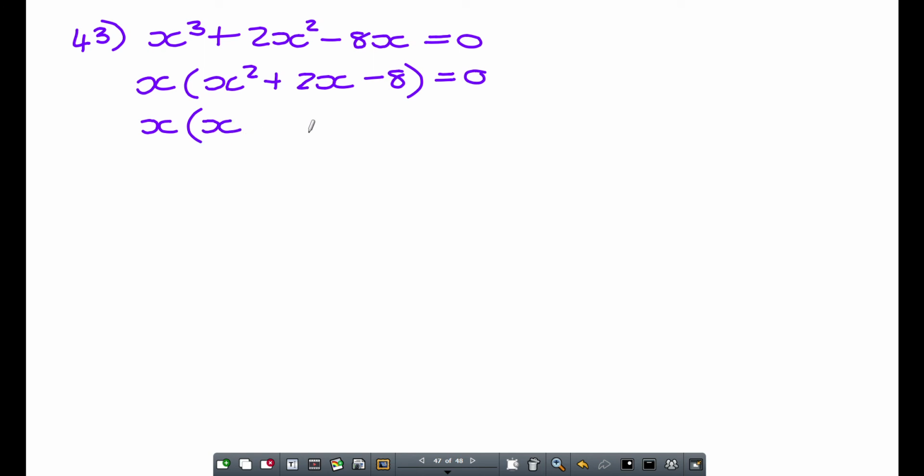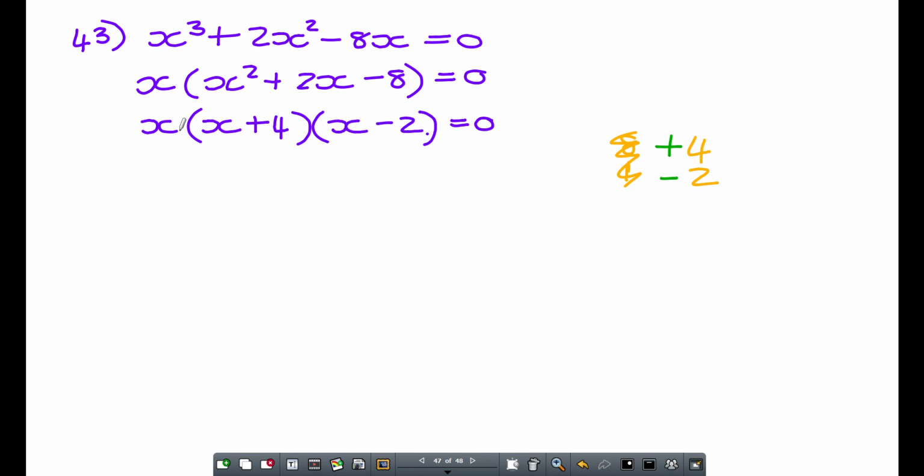Okay, so let's look at the factors of 8. It would be 8 times 1 or 4 times 2. And we're going to use those to get a positive 2x. So obviously the 8 and the 1 is going to be out. Right? And how would we get a positive 2? I'm going to say positive 4 minus 2. Now let's just double check. The sign of term 3 is a negative, which means that my signs must differ. Okay, so we've worked it out correct. So it would be x plus 4 and x minus 2.